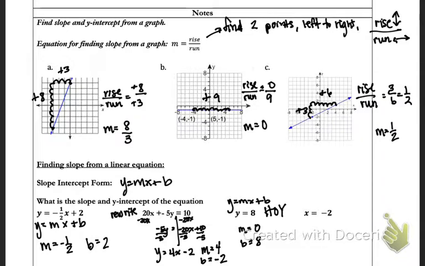On the next one, x equals negative 2, we have to remember VUX. This is going to be a vertical line with an undefined slope, and the y-intercept is none. There is no y-intercept. It is going to run parallel to the y-axis, never touching the y-axis. So the y-intercept is that there isn't one. Don't put 0 here because there is a 0 value at the origin for the y-axis, but you need to write none.